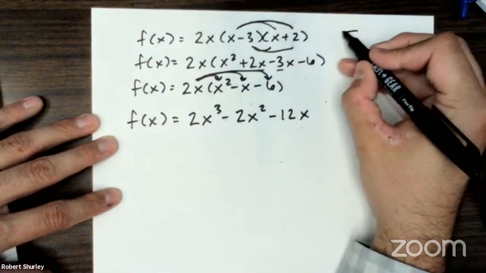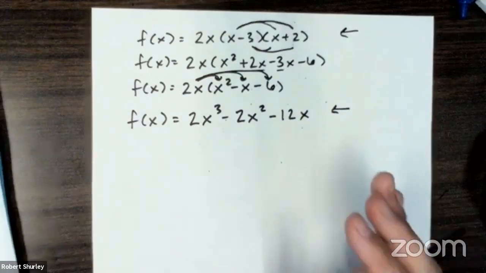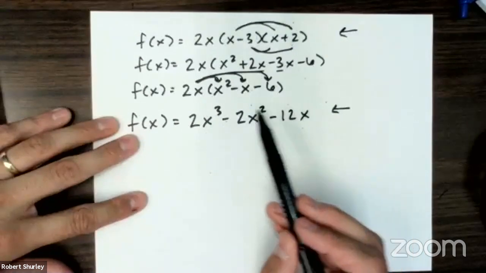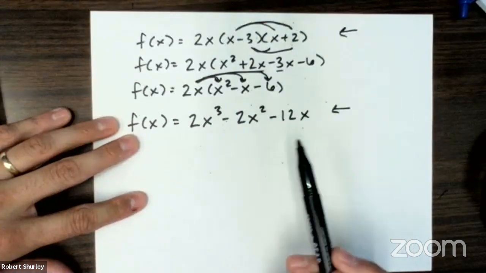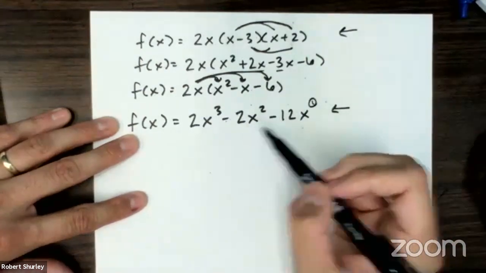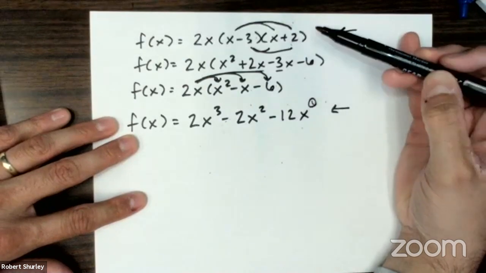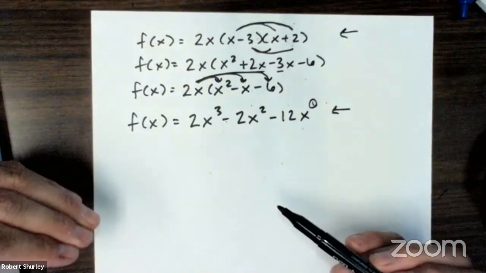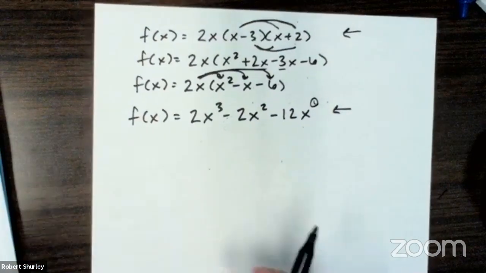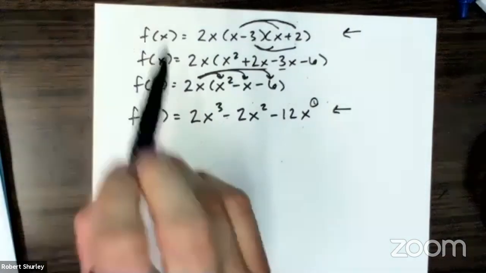So both of these, here and here, are the same exact function, and it's a polynomial function. If you look at it this way, we can see we've got a third degree here, second degree here, and really a first degree term here, we just don't write it. So they're written two different ways, and we can pull the same information out that we need for this first part of the polynomial section in either way, but we pull it out in different ways if it's written in these two different forms.